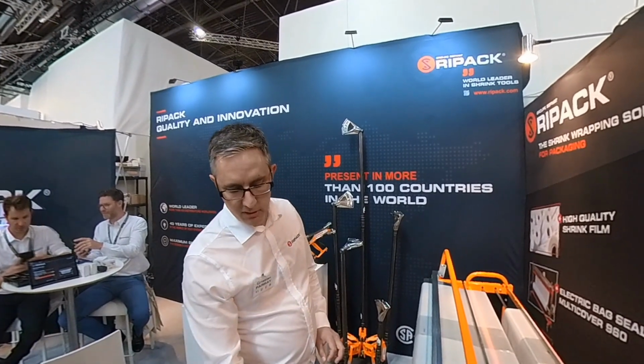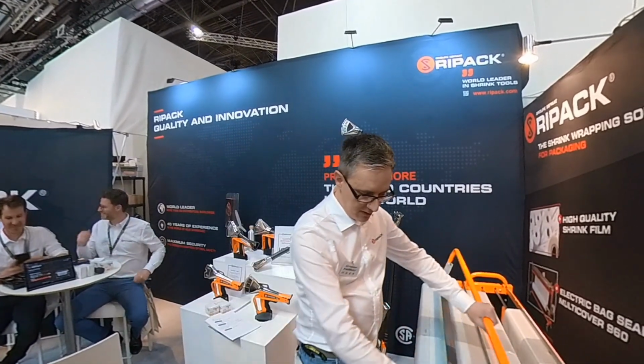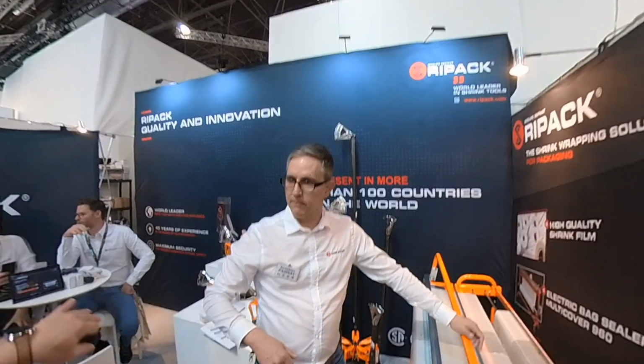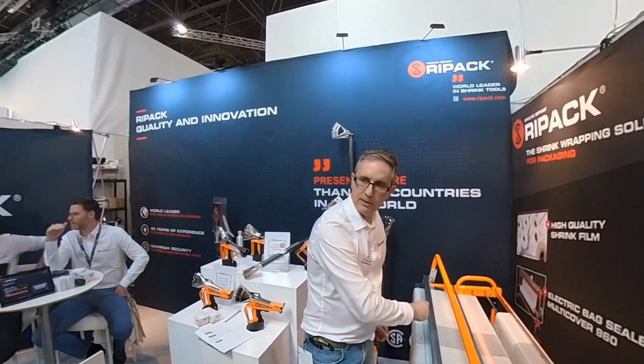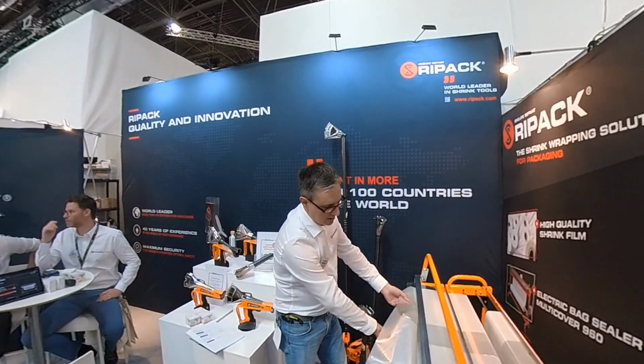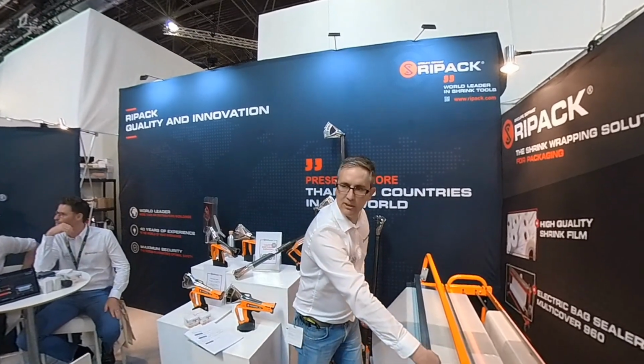Yep. It's the lesser model 935, and with this part, it's a 955. And then the fully automatic one has something here. Oh, yeah, it's the 950. And then the knife goes. The knife is per hand, but it goes to per hand. And you put it like this, you don't need the measuring tape, that's an automatic measuring.